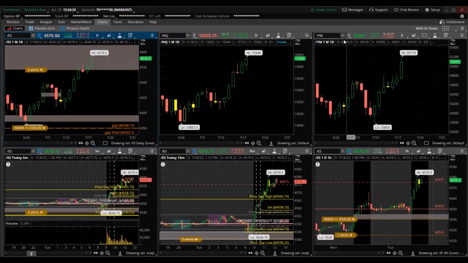First, look at my scalps on the S&P 500 futures. So we're looking here on the desktop trading platform, Thinkorswim. I have 6 grids. The top 3 grids are the daily time frame. They're on the futures, top left, the S&P 500 futures. Again, daily chart, new high for the year. Nasdaq 100, daily chart, new high for the year. And the YM, Dow Jones Industrial Average Futures, new high for the year.